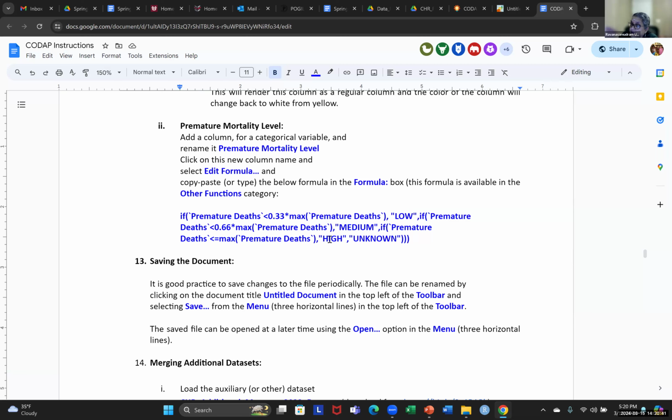If it is in the upper third, I'm going to label it as high. And if it's none of these, like if the premature death value is not available, I'm going to label that level as unknown. So that is how I'm addressing the missing value in this column. You can either copy paste this, or I'm also going to show you how to add that in.